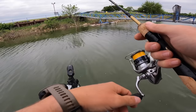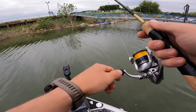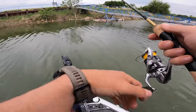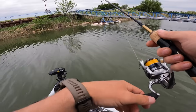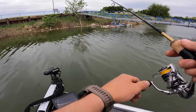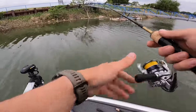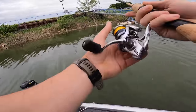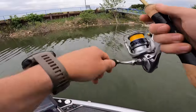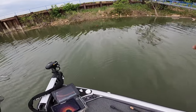I'm going to throw it up there fairly close to the bank, and work this bait down until I feel a thump. And when I get a bite, then I'm going to slow down with that cork rig, try to figure out exactly the depth and just hang it in there. But they're pretty aggressive when they're spawning, so I should be able to get one to bite it as it's coming through the spawning area.